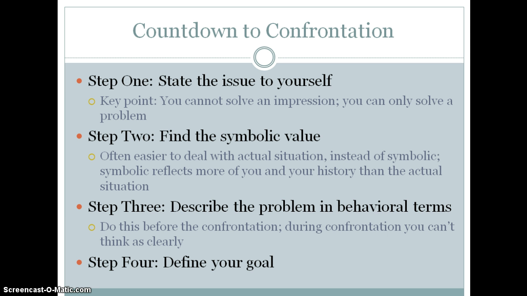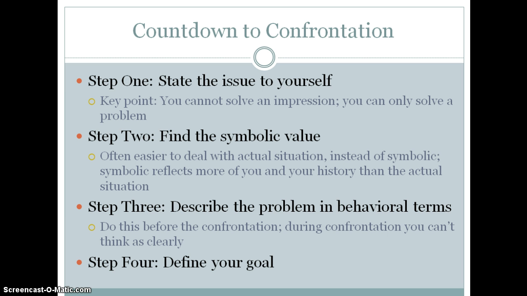And then also, once we know what the issue is, is there some symbolic value? So there's the actual situation and then what it symbolizes or what it means. And often that symbolic value is more reflective of you and your history than what's actually going on, what the actual problem is. And so being able to separate those things and focusing just on the actual situation may help during the confrontation.